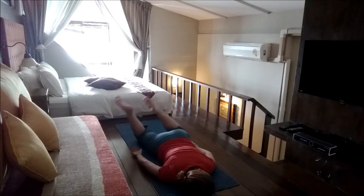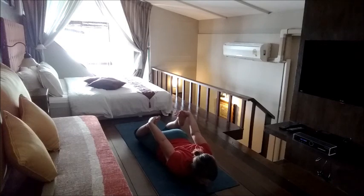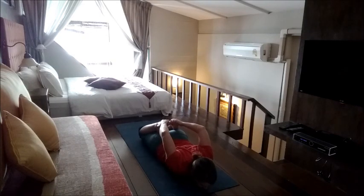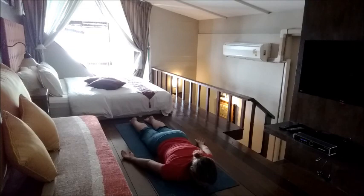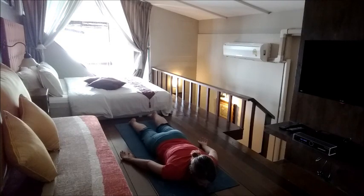Doing a little windshield wiper action — feet from side to side. From our windshield wiper, we're going to move into our quad stretch. So reach back for your feet, press your pelvis down, press your heels towards your bottom, bring your feet as close together as you can here. Remember to keep the knees comfortable, and if your bottom pops up, press it down. And then lengthening out the legs, we're going to take a little stretch and strengthener for our funky monkey pose — this is simulating what's happening when you're in the pose. So lengthen and lift one leg, keep your lower belly engaged here — that'll help protect your back. And lower that down; half locust on the other side, you're lengthening and lifting. And lowering that all the way back down.